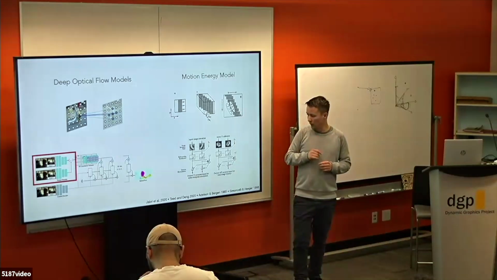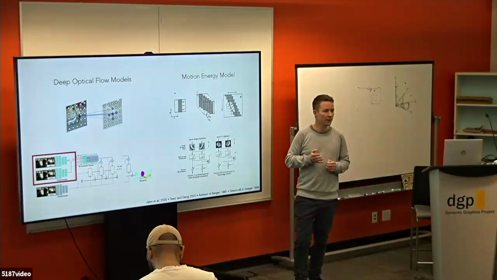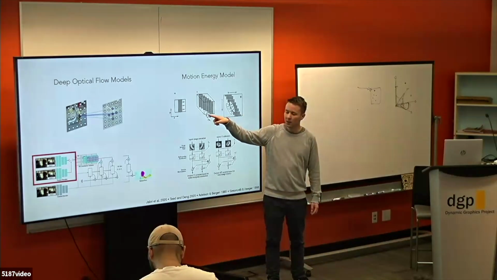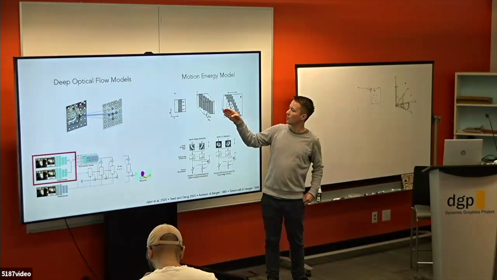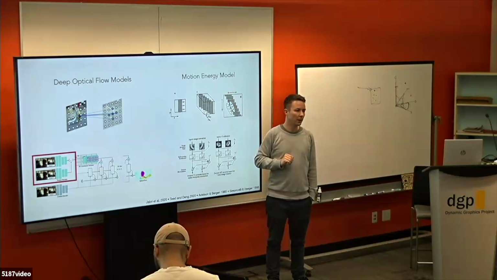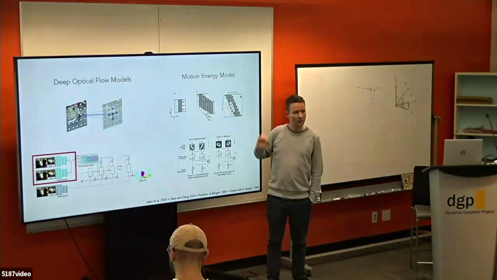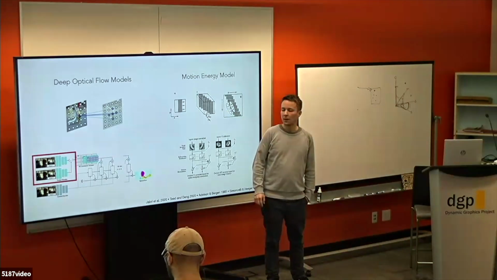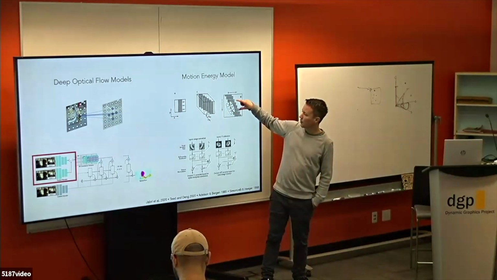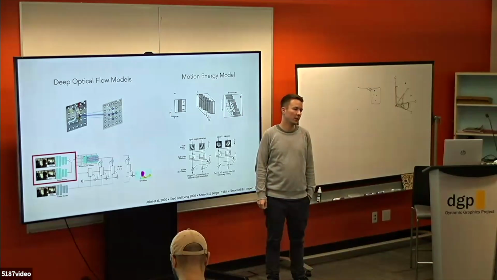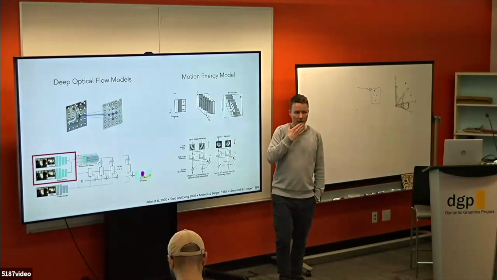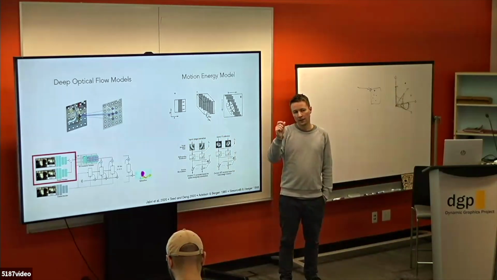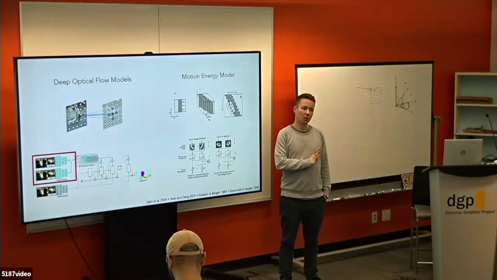What this motion energy model is doing is a construction that is not completely unrelated, but the idea is a bit different. When you regard a video as a 3D volume, where you have x, y, and time, then a moving edge corresponds to a particular orientation in the space-time volume. And the more it's tilted, the faster the object is moving. And so by constructing filters that are responsive to these edges, you can detect motion as well. It can be related to this approach, but I think the critical difference here is that this matching operation across time happens earlier in the model.